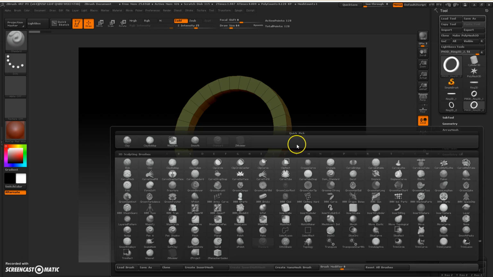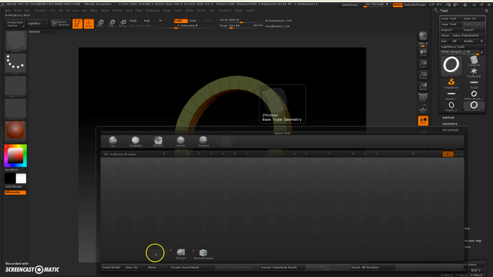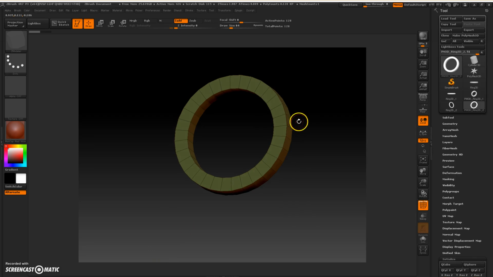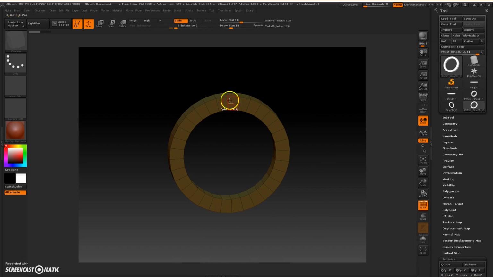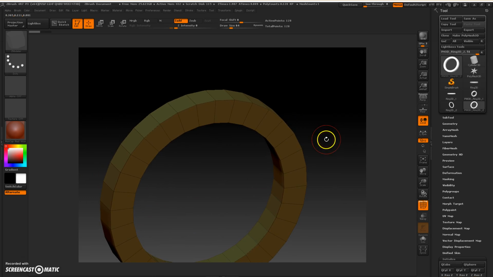So it's B, Z, and M. Let me show you B, Z. It's down here, Zmodeler, and then M. Now it's all context sensitive, so depending on what I have, if you remember, a polygonal object is made up of a bunch of basically subpolygons here.